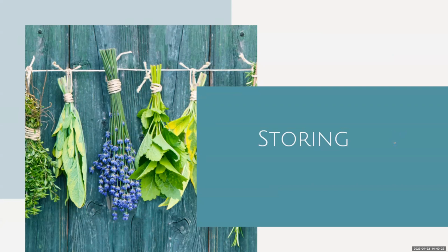We can also dry herbs using trays. We can put them in brown paper bags. I like the clean pillowcase hung on the clothesline. You just have to remember to make sure that the sprinklers are not going to come on when you have those drying outside. But drying herbs is a time-tested classic way of storage. Once they're dried, they can store for a fair amount of time. Not all herbs store well dried. Sometimes the flavor is not as good once they are dried.